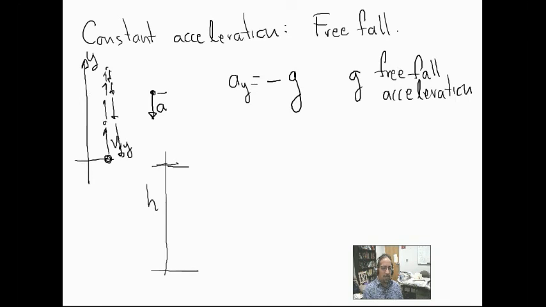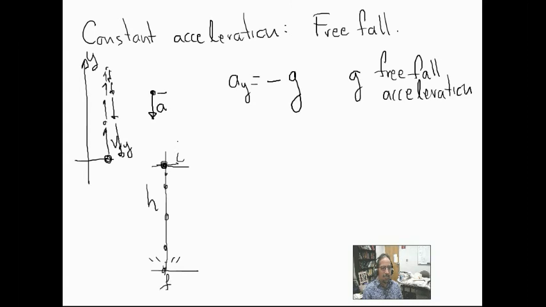So we drop the object from a height h, and we are going to observe it. If we know that height h, and at the beginning we just really drop it, in the sense of just letting it go, not throwing it down, not throwing it up, we can ask, for example, what is the time needed for the object to fall all the way to the ground. So what we do is we usually collect that information, and we notice that this is going to be our initial condition, and this is going to be our final condition.